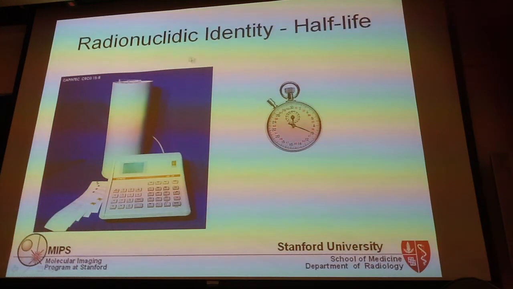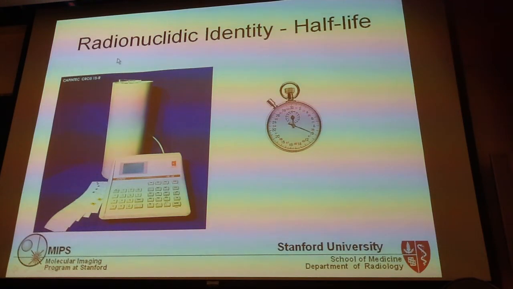Okay. Now the radionuclidic identity. When you put it in the dose calibrator, and then you time the rate of decay, what are they actually measuring here? They're seeing if there's any other contaminants like molybdenum. Well, remember, we're talking about FDG now. I can't really think of any other radionuclidic impurities you would have with FDG, but what they're actually doing here is, if I measure the rate of decay, what should the value be, or what percentage should decay after a period of, let's say, a minute?